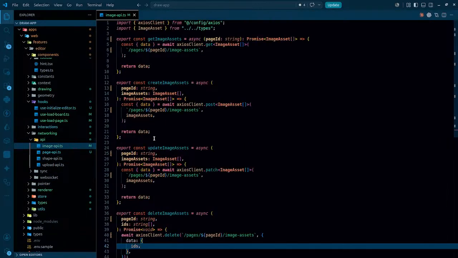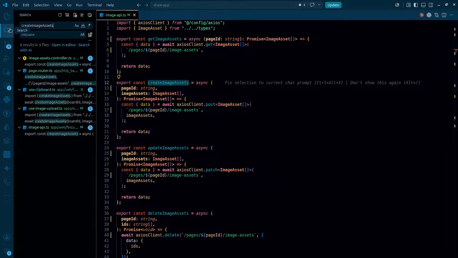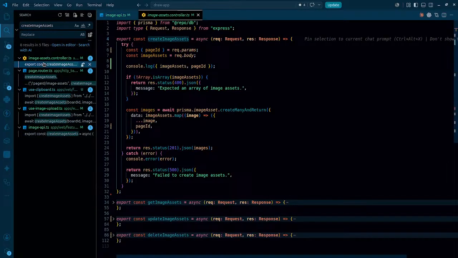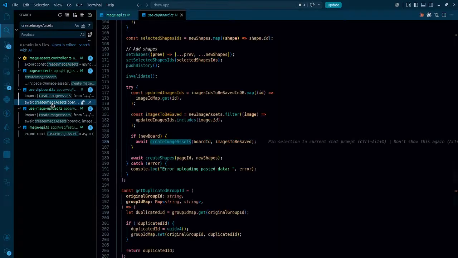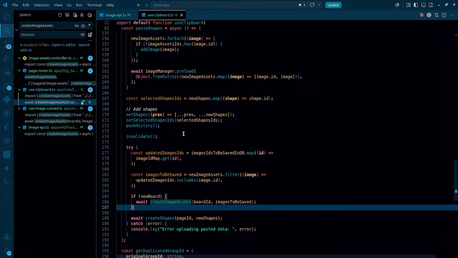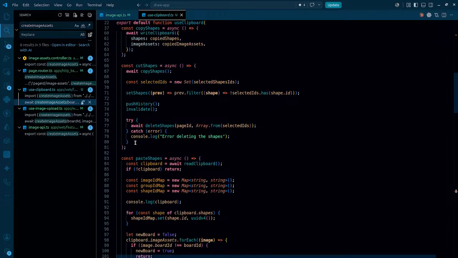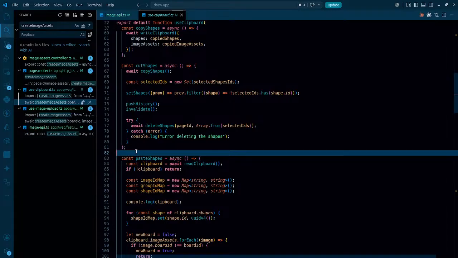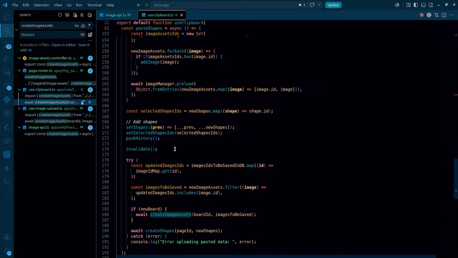Image APIs we have, and at the end of the day, where am I using this create image assets? First of all, in here, image assets controller, that is fine, no problem as such. Use clipboard. Especially when we are pasting it, again that's not that problematic thing.